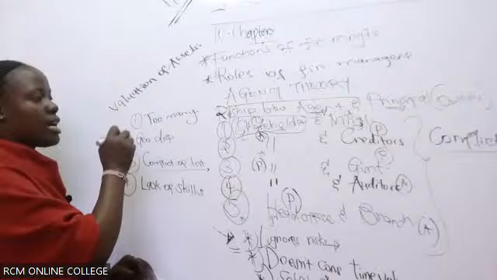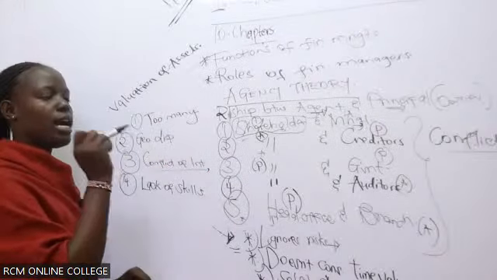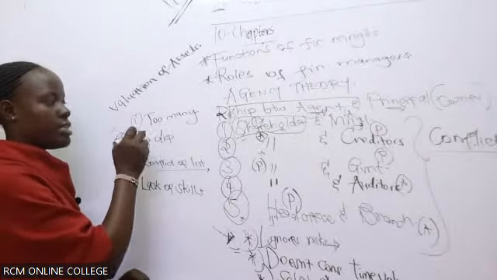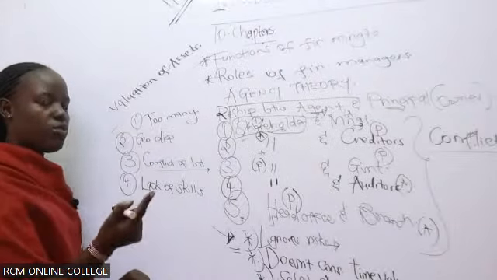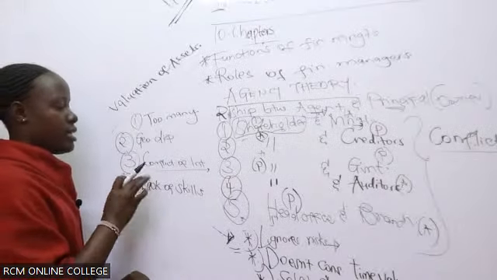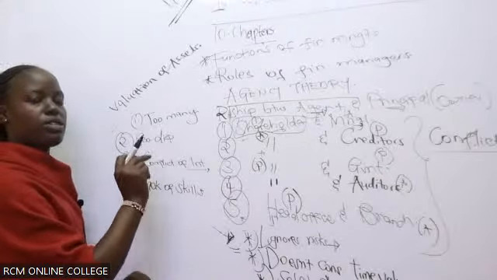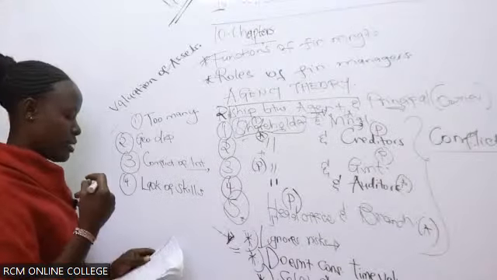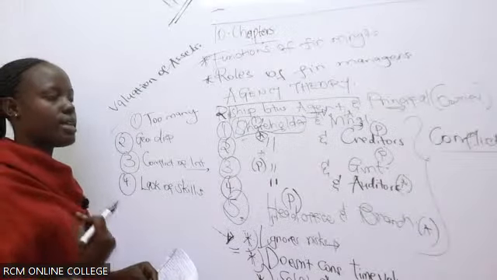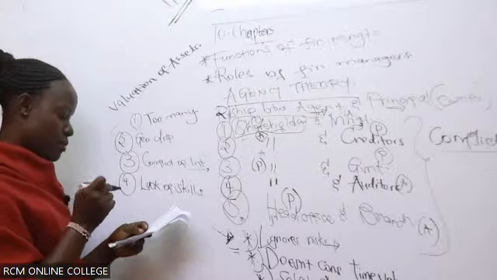So when you're told to discuss why shareholders are not given the right to manage their own farm, the first reason is that they may be too many to manage a single farm. They may be geographically dispersed. They may be avoided to reduce the conflict of interest that may arise between them. And you can also say they may lack the necessary skills that are required to manage this farm. So these are the four main reasons.